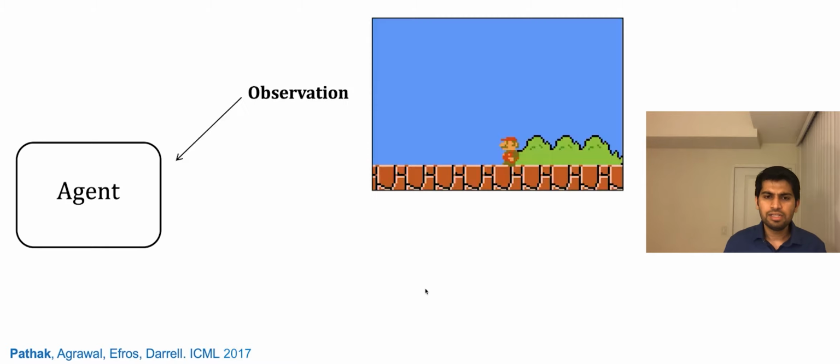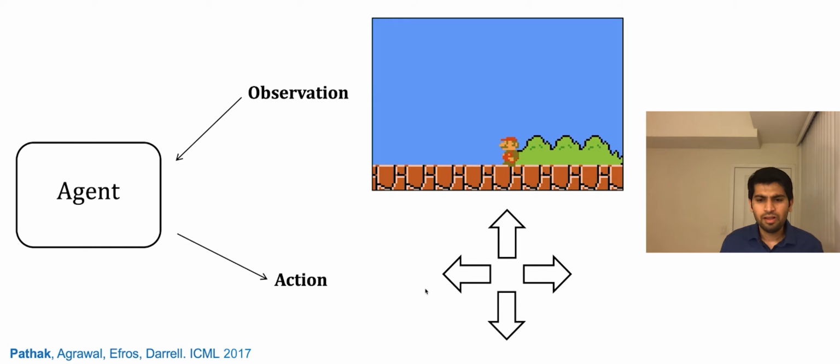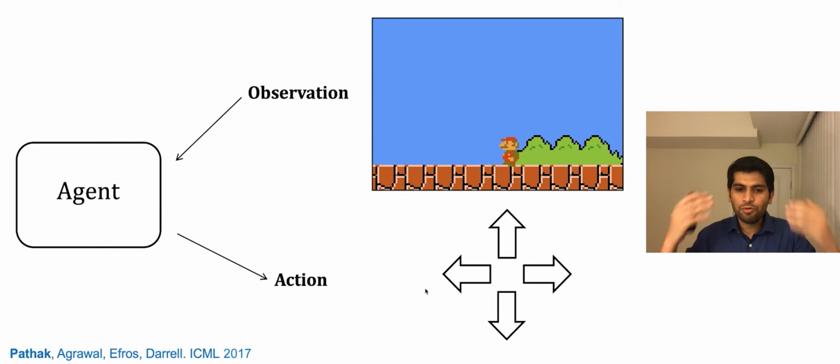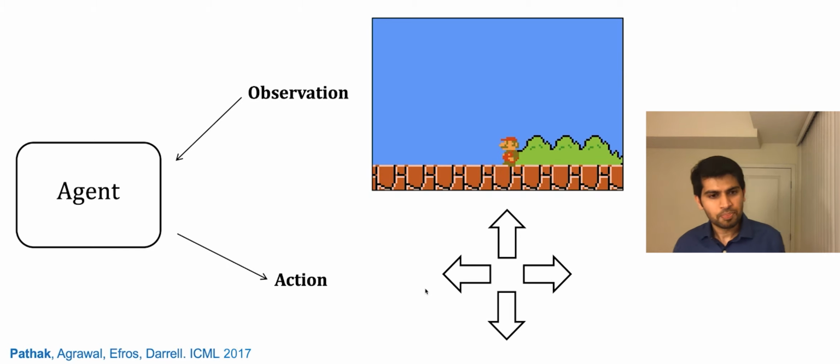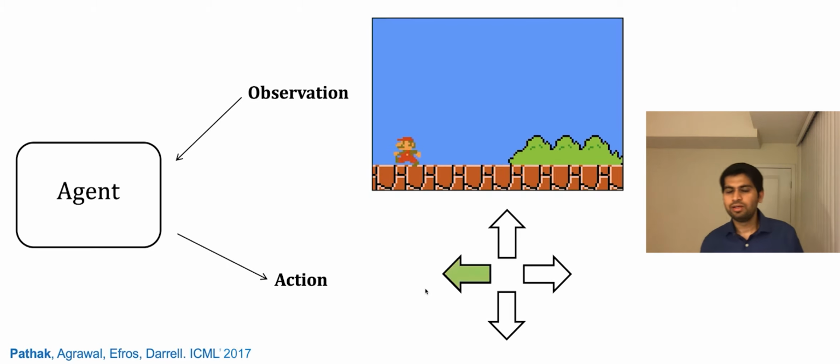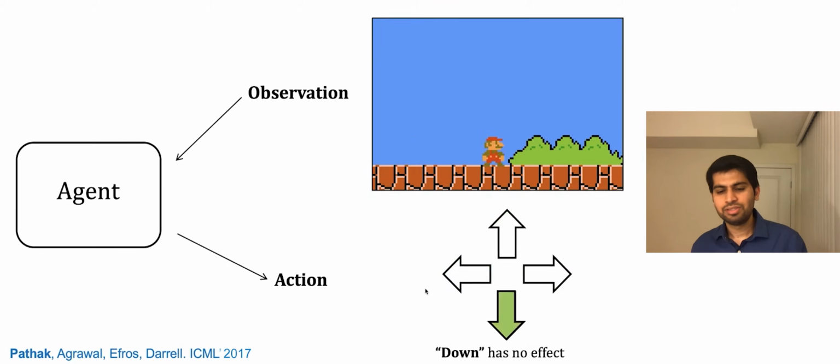But before I do that, let me give you a rough intuition about the idea of curiosity-driven learning. The idea is as follows. Suppose we have an agent, and the agent sees an image of the environment, and it has some action. There is no other information, no reward, no goal. Our idea is to pre-train the agent by its own intrinsic experience and its own intrinsic curiosity. So it tries to act randomly in the environment. It presses left, it goes left, presses right, it goes right, presses up, goes up, presses down, it comes down. So in this Super Mario world, it tries to collect experience by acting in this world.